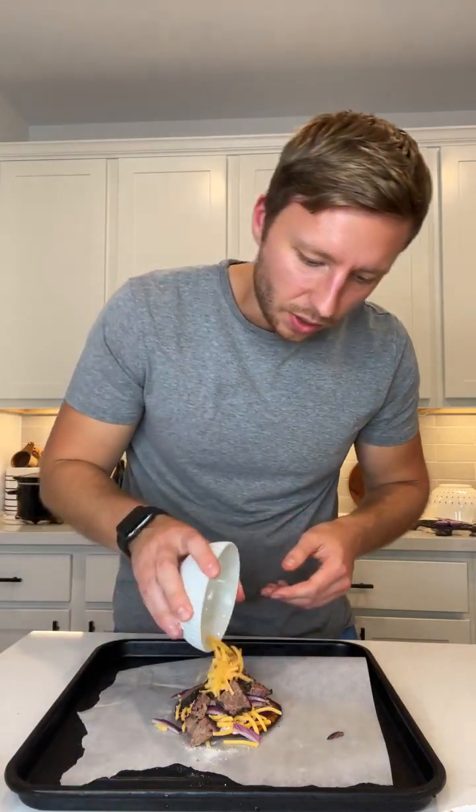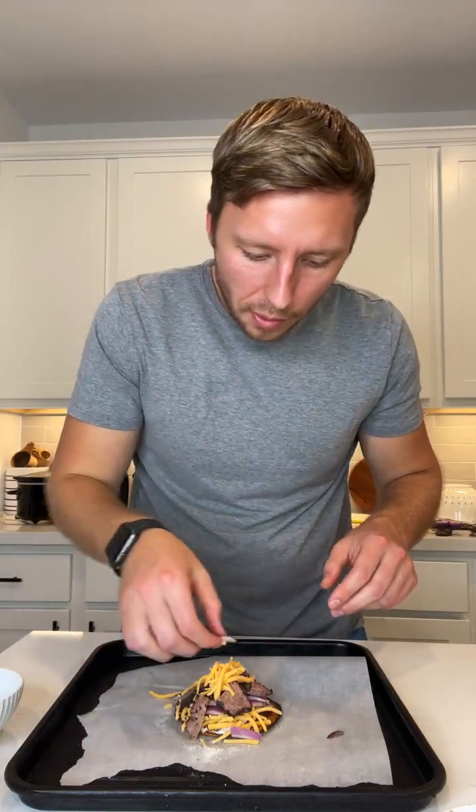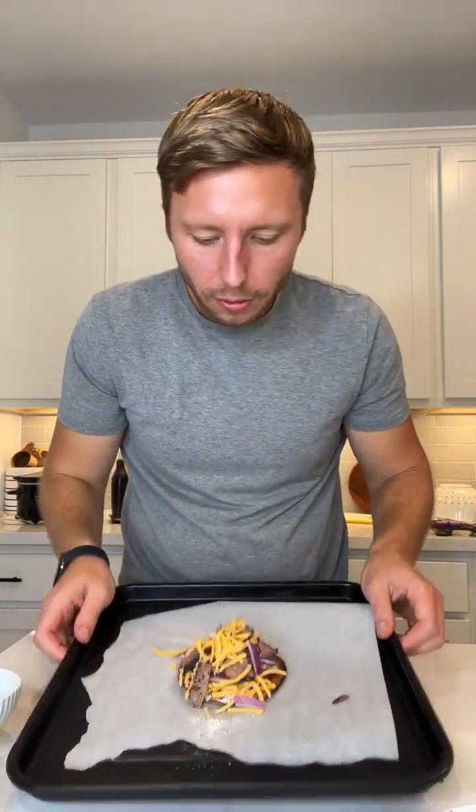And I still have some brisket left that didn't fit. So this is actually gonna be a very tall pizza. And now we're just gonna pop this into the air fryer. I'm so excited.